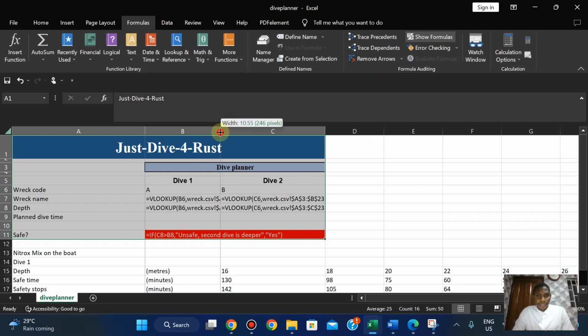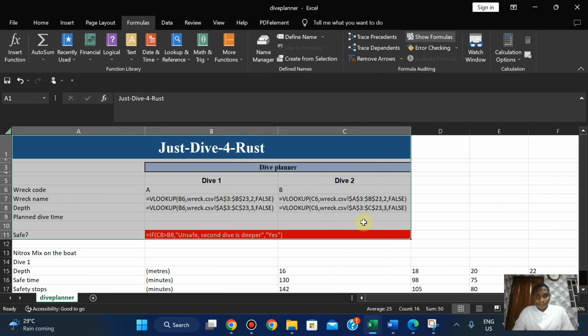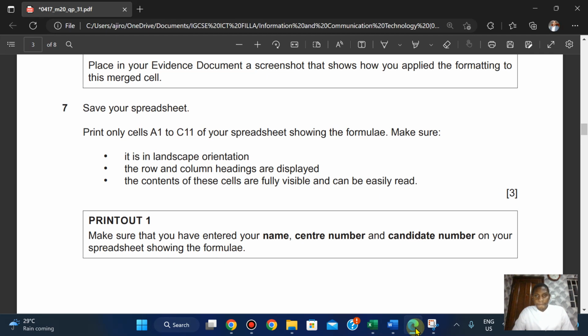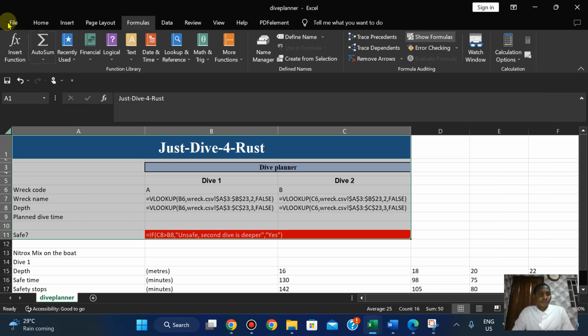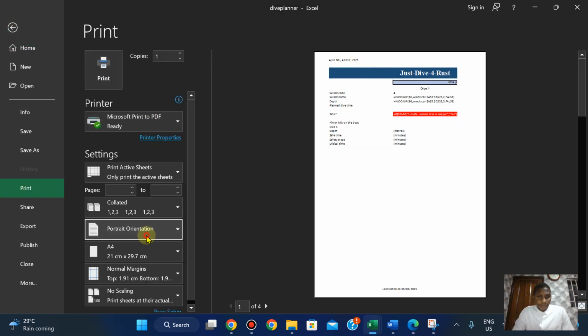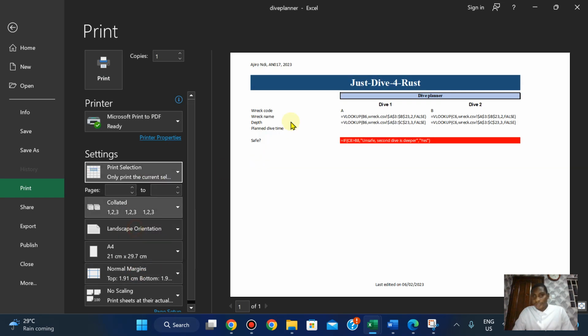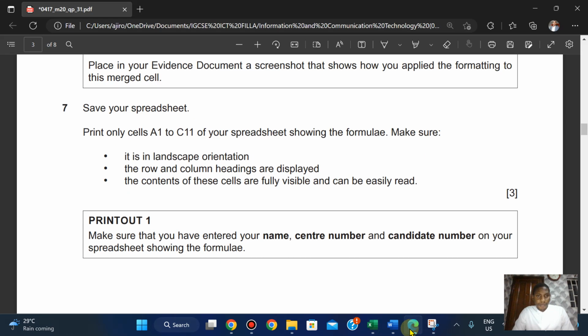I'm just going to ensure that all the formulas are showing correctly. Make sure, okay, so go to file, go to print. It's going to be landscape, and it's going to be print selection because we just want only this. It is in landscape orientation.